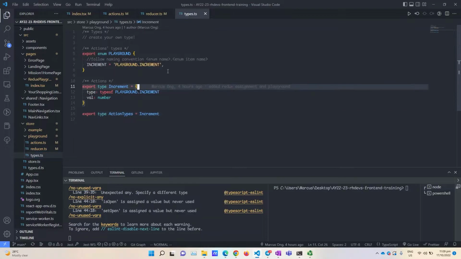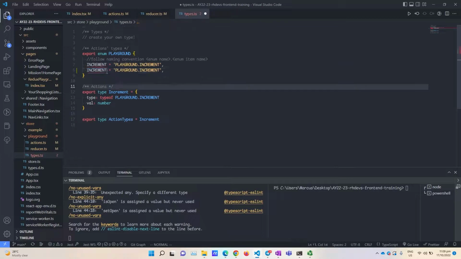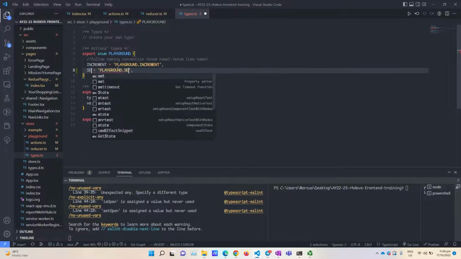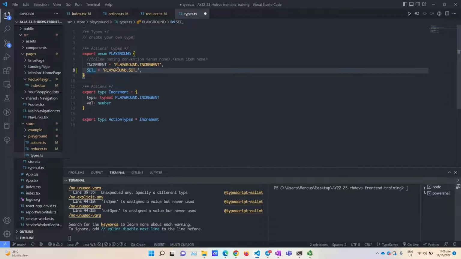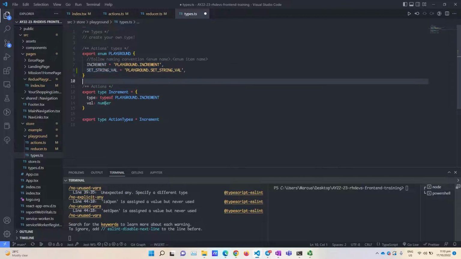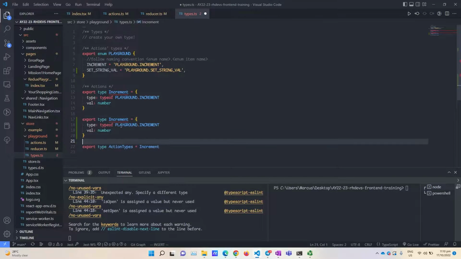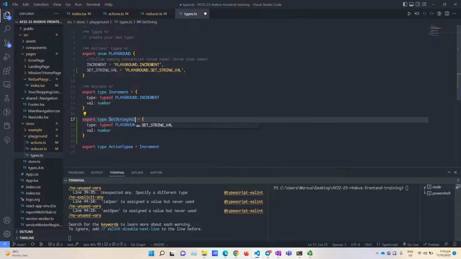In this types.ts, we'll duplicate this line and call our action type set string val. Then over here in actions, we'll duplicate this and call this set string val.